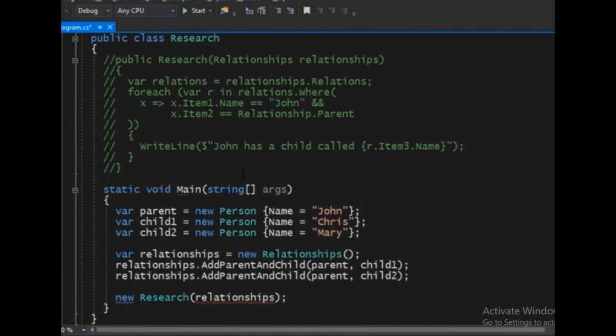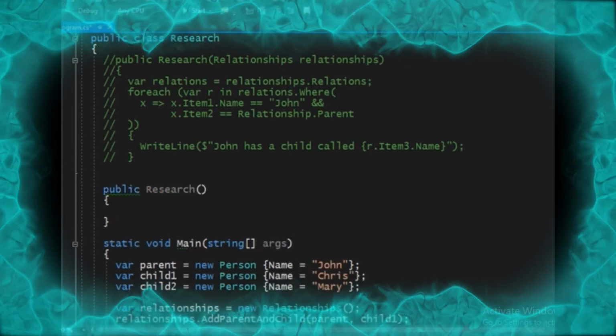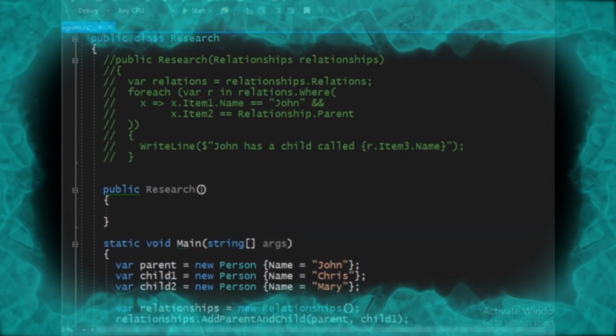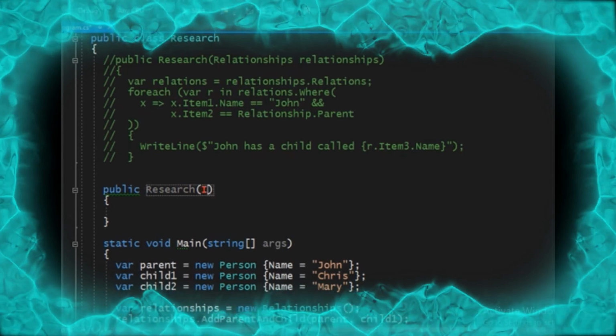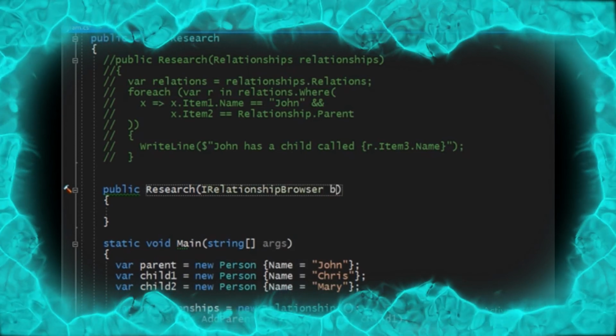So in our Research module, which is the high-level module, we can build another constructor, but this time around, we don't depend on Relationships. Instead, we depend on this IRelationshipBrowser interface, called browser.